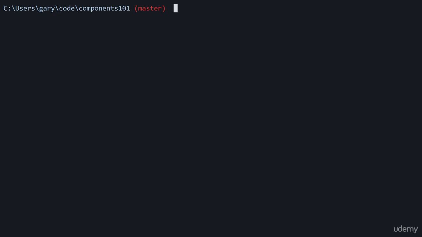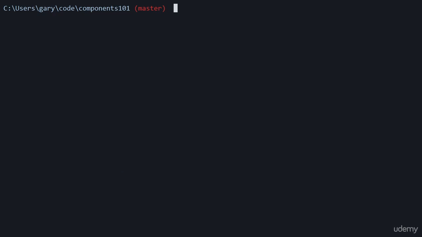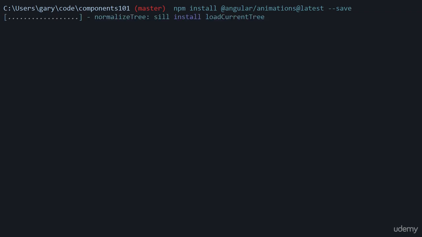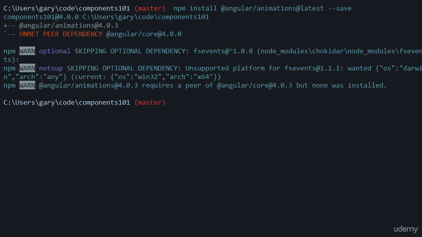But if you've landed on this tutorial without having followed along with the previous videos, make sure you use the Angular command line interface to generate a new Angular project. And this way, we'll all be on the same page. So once you've done that, or you already have one, make sure you're in the project folder in the console of your Angular app. And let's go ahead and type npm install @angular/animations@latest and save it to our package.json file. Again, this is one of the steps that differs between integrating animations in Angular 2 versus 4. In Angular 4, you have to do this, but if you're using Angular 2, you didn't necessarily.